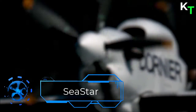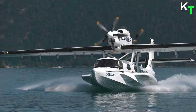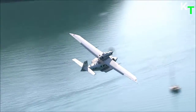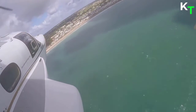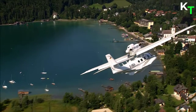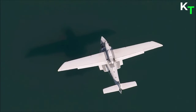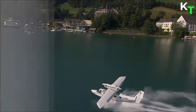Meet the SeaStar. The SeaStar is the ultimate amphibian for discerning owners looking for a comfortable and sound performer on water as well as on land, providing fast access to yachts, waterfront property, isolated lakes, ocean bays and island coves, or just airport-to-airport connections. The executive interior offers ergonomically designed seating and an optional lavatory. A large door allows for easy passenger boarding and cargo loading. In-flight access to bags and luggage completes the exceptional experience. The SeaStar offers the most versatile and spacious cabin in its class, with large windows that flood the cabin with natural light and offer outstanding visibility.